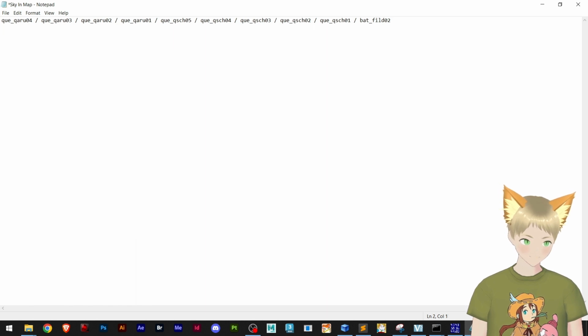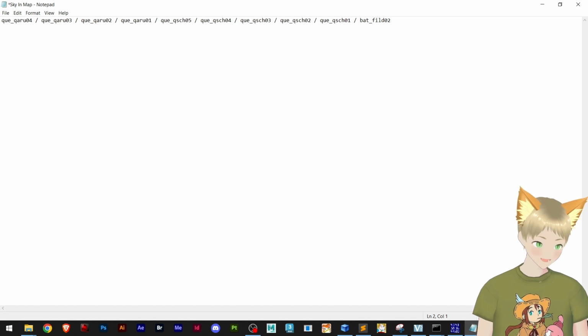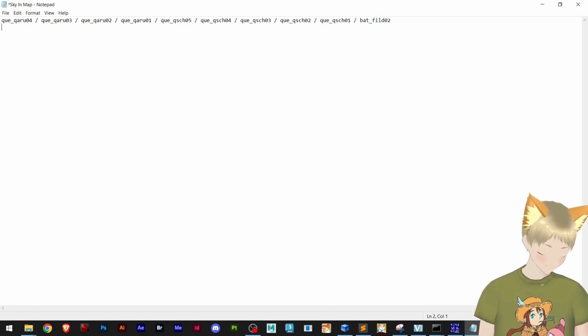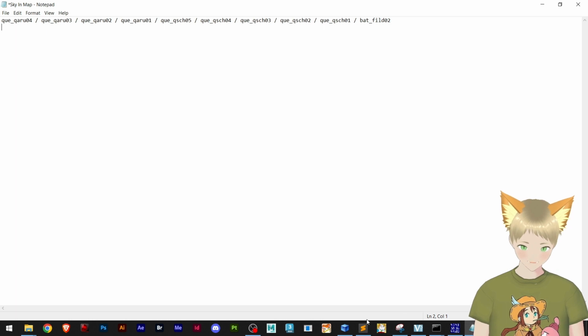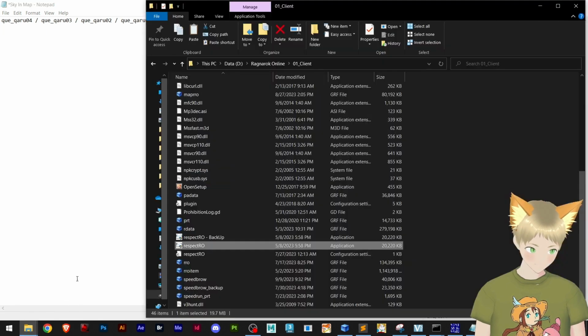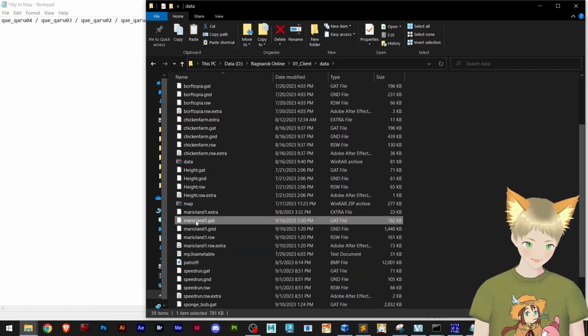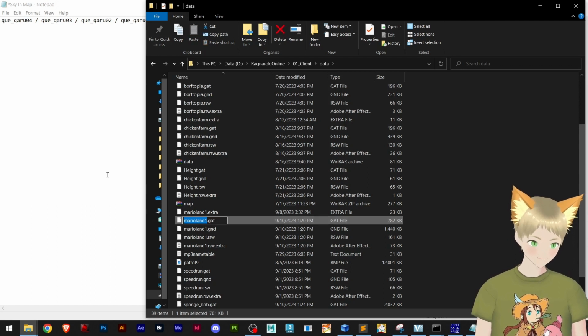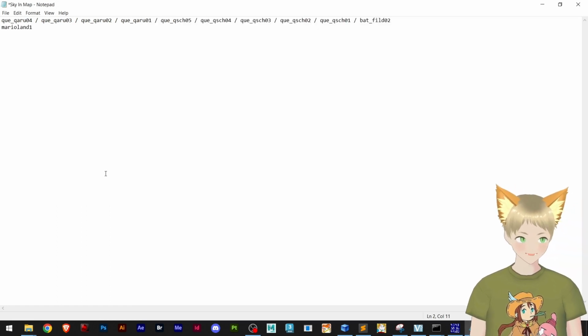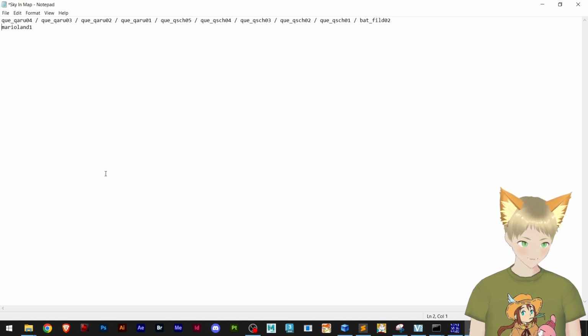First thing, I need to write the name of my map, which is, I need to check once again. So in client folder data, I will go here and check the name of my map. I simply copy that and paste it here, and now I count how many letters it has. 1, 2, 3, 4, 5, 6, 7, 8, 9, 10. There are a total of 10 letters. And the one above, I believe, is the same, so I could choose that.